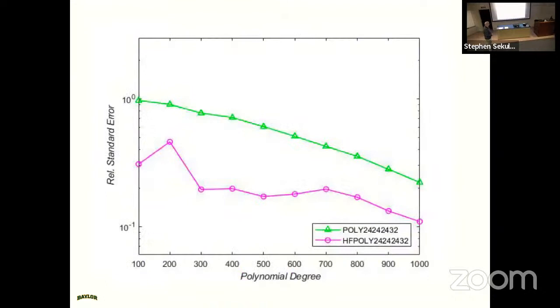Okay, so here's a little result. This is a pretty big lattice, 24 cubed by 32. Here goes the relative standard error. And this is just from polynomial subtraction. We're at order 1,000 here for the polynomial. The polynomials are determined incredibly fast. You do one cycle of GMRES and you get the Ritz values, and you can form a stable polynomial from that. But then when you deflate, you get an extra kick to the system. The relative standard error is reduced.